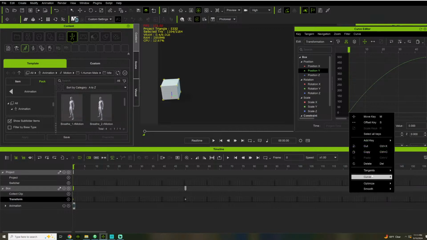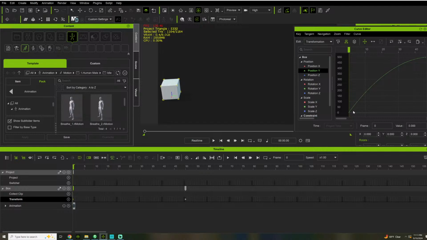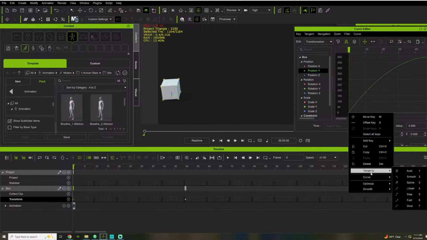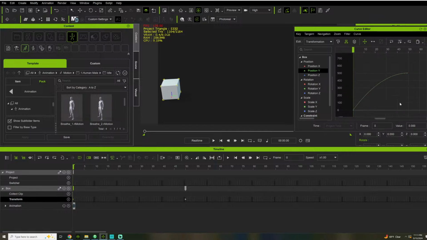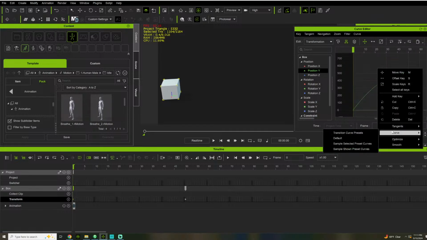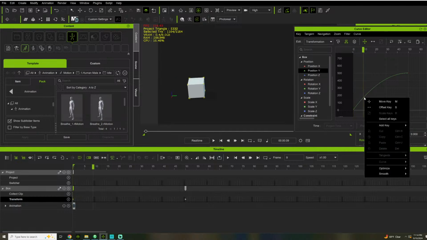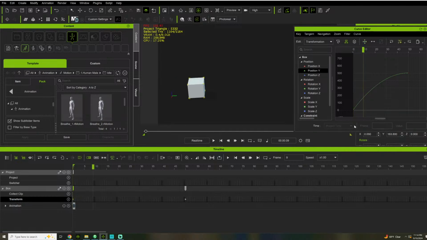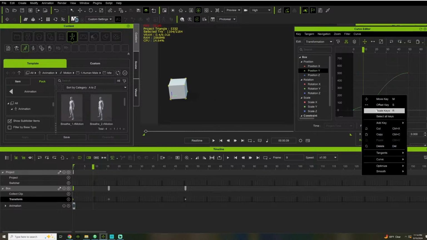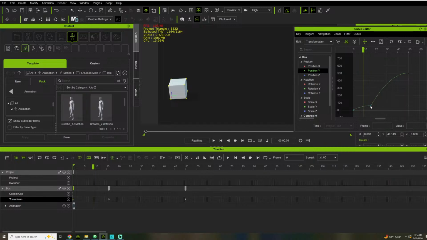Let's actually do fast. Let's just add a key. And let's do like an auto or something. Make it smooth. We'll smooth it a bit.